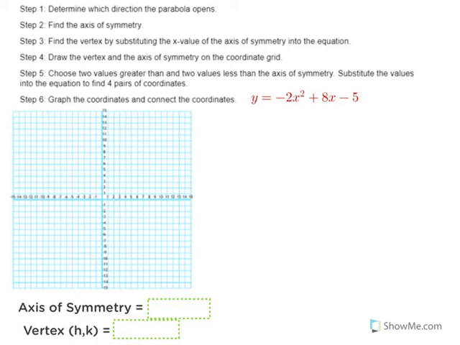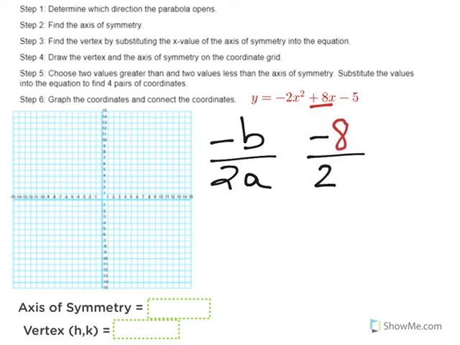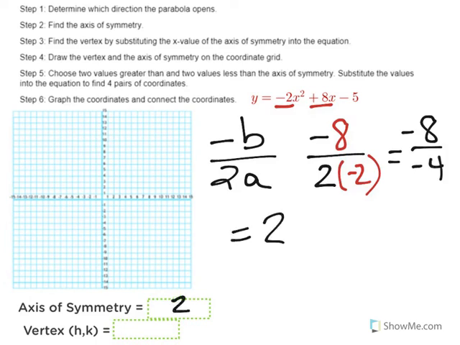Next, we want to do the axis of symmetry. So looking at the axis of symmetry, our formula is negative b over 2 times a. I'm going to go ahead and put the negative from this, and then I'm going to look for my b value, and my b value is a positive 8 this time, so we're just going to place an 8 there. Place my 2 down here in the denominator, and then I'm going to look for my a value. My a value is a negative 2, so this time I'm going to multiply times negative 2. I simplify, and I get negative 8 over negative 4, which equals 2. So our axis of symmetry is 2.